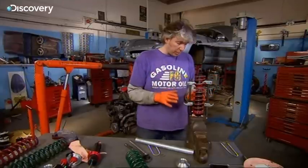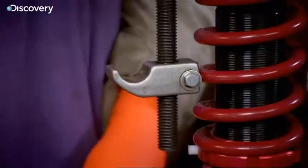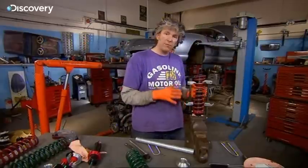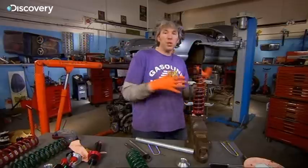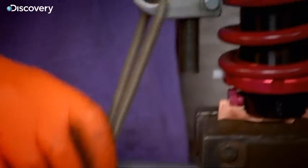Now I've got a little bit of a problem here — you can see that the fingers on the end of my spring compressors, if I was to put them back into this side of the spring, they might actually foul on the brand new shock absorber, which would be a bit of a shame. So I need to come up with a way of stopping that being a problem, and rather than rushing out and spending a load of money on a new spring compressor, I thought I'd get a little bit busy in here and work out a solution.